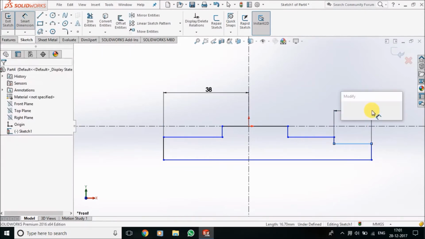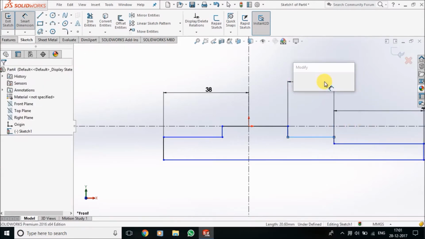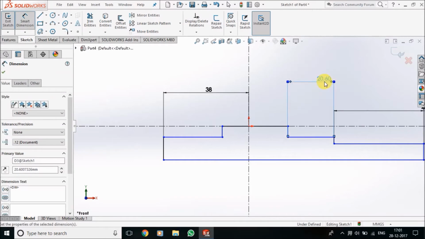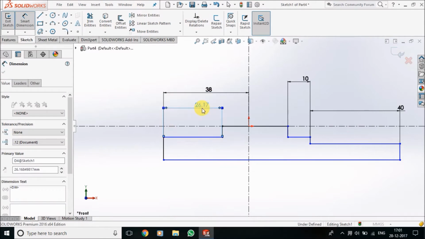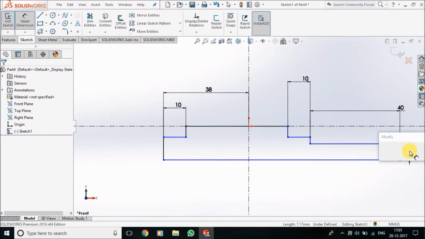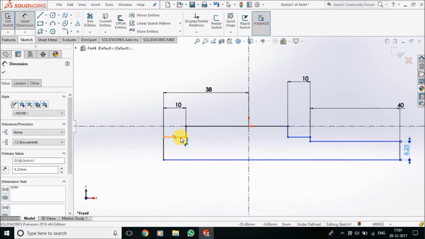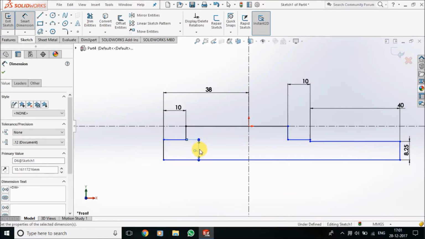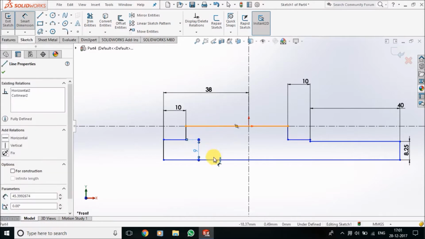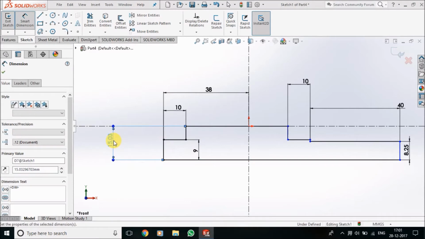This one is 40, this one is 10, this one is also 10, and this height is 8.25, this height is 9, and this height is 11.75.